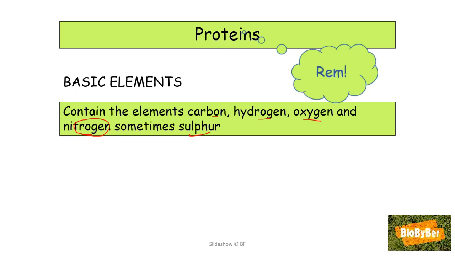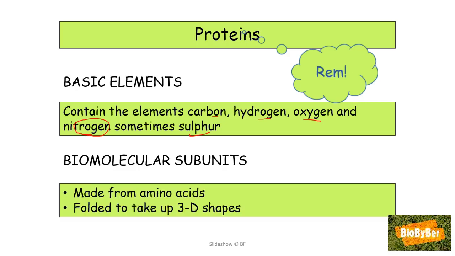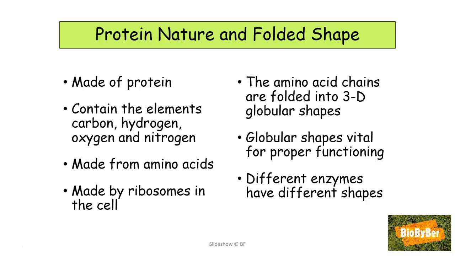Sometimes sulfur might also be present in proteins. Just like letters join to form units called words, these elements join to form subunits called amino acids. The smallest unit of a protein is an amino acid. There are 20 common and several rare amino acids in proteins. The bond between amino acids is a peptide bond. A protein is made of at least 200 amino acids, and these amino acids are folded to take up a 3D bulky shape.